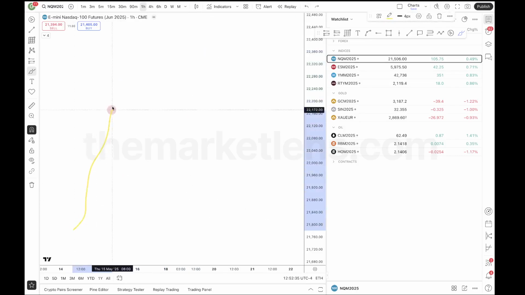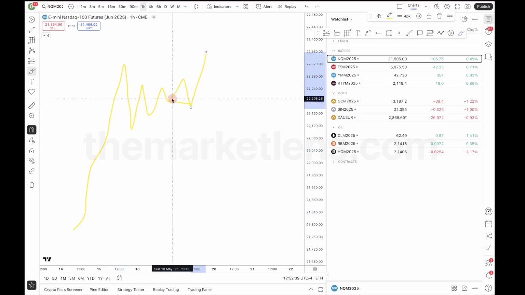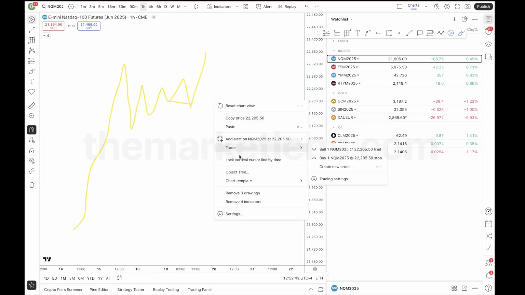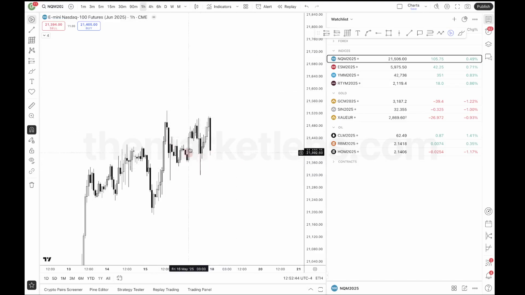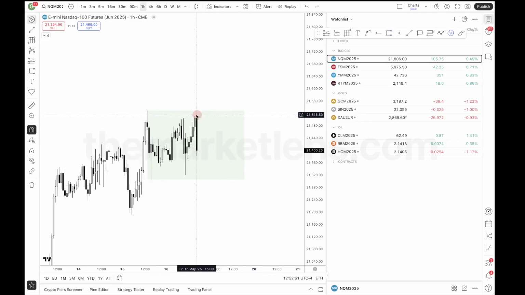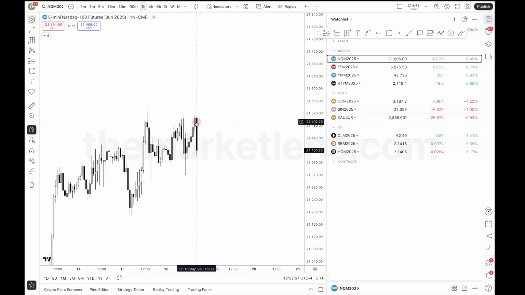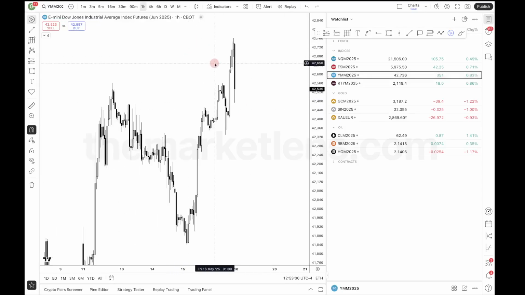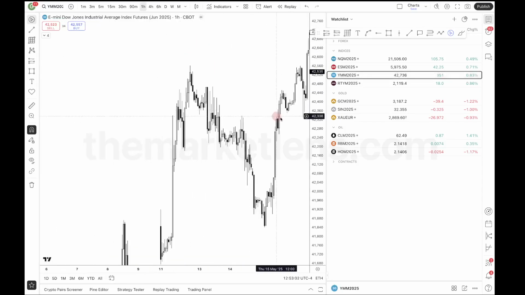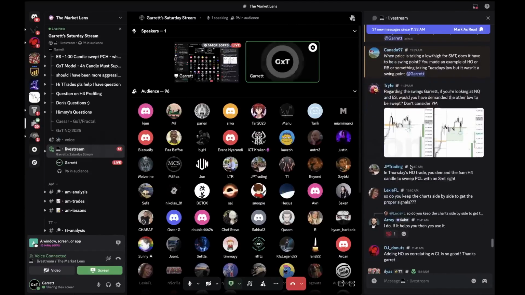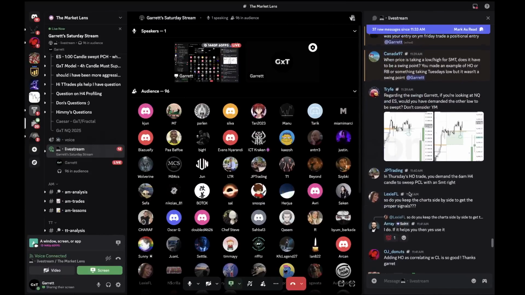But what you might have is something like this. You have an internal manipulation, but this is lower probability, right? So what do you require? Two-stage SMT, right? So that's what I'm doing. I understand that I'm in a consolidation. I know that I'm bullish here overall. This is just a counter trend move, but I'm requiring a two-stage SMT to trade back to this high, which NQ never even got to, right? But YM did, it broke all these highs and stuff. So confusing for sure, but it just takes time, man.